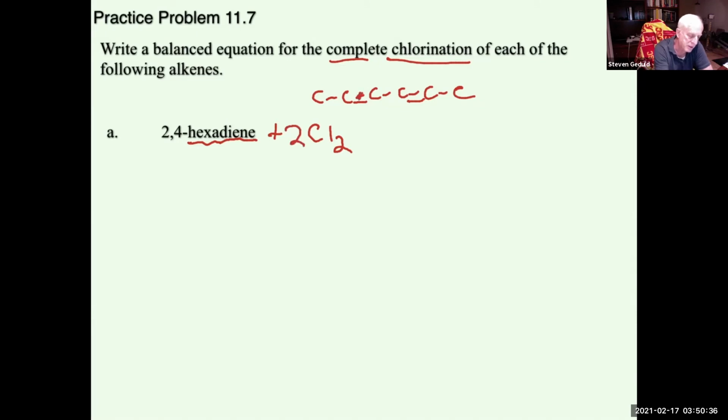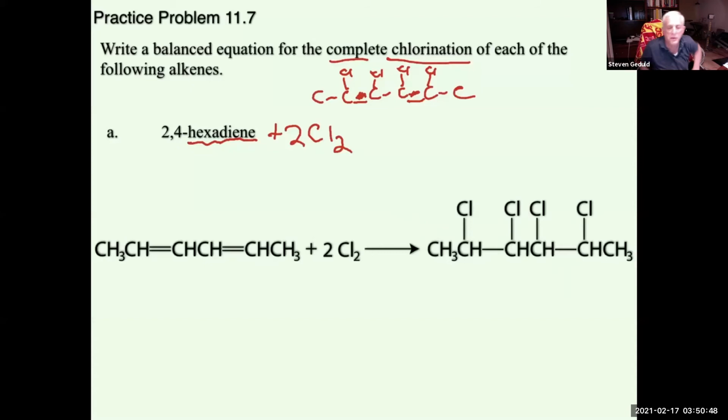we're going to get rid of this double bond and add chlorine here and a chlorine here. We're going to get rid of this double bond, add chlorine here and chlorine here. So that's what we're going to get. We're going to get rid of both the double bonds, and at both the double bonds, we're going to add a chlorine to each carbon where the double bond was attached. Is that making sense? The same thing we did with hydrogen, except instead of hydrogen now, we got chlorine. So we have still got 1, 2, 3, 4, 5, 6 carbons still.